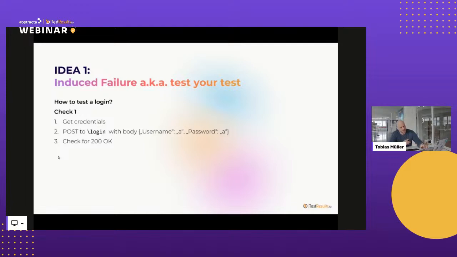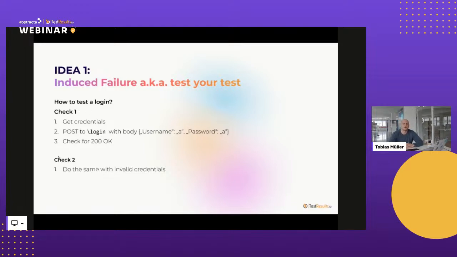And that is one check. The other check is naturally to do the same with invalid credentials, and you would expect something like 401 not authenticated, or 400 bad request, whatever, or a different response object, and that is all fine. So we tested it. But the thing is, what makes that test precise?